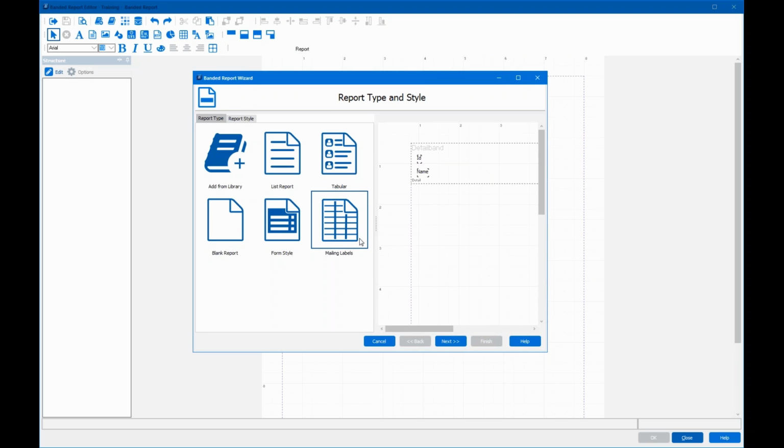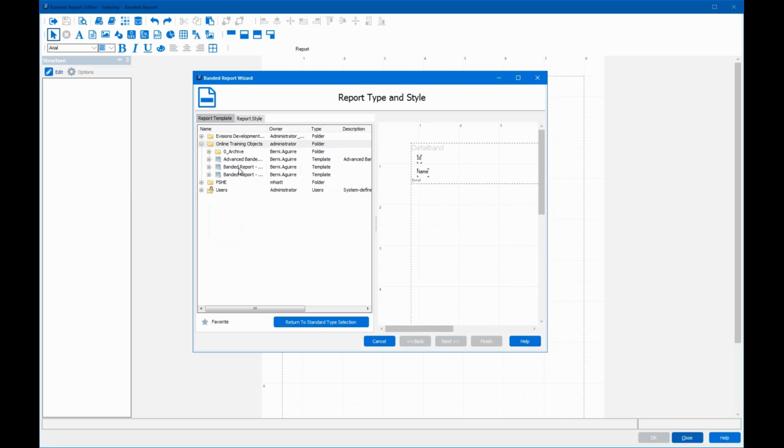If we have a specific template, it can be selected from the Library of Objects by clicking on our Library of Objects button. This is a collection of different types of objects you can create and use again in your report. When running the Banded Report Wizard, we can select a template and or style from the Library of Objects. A template is a pre-built report which can contain images or preset fonts that you may want to use in your report.